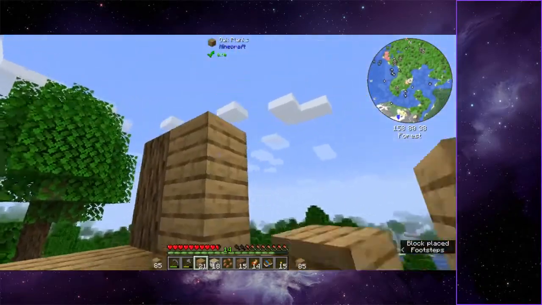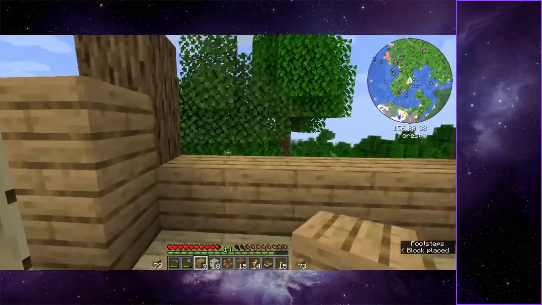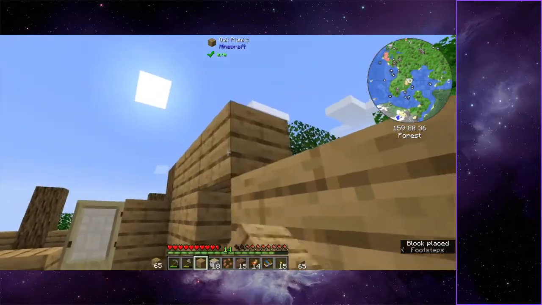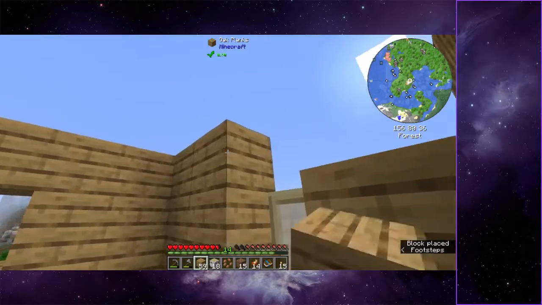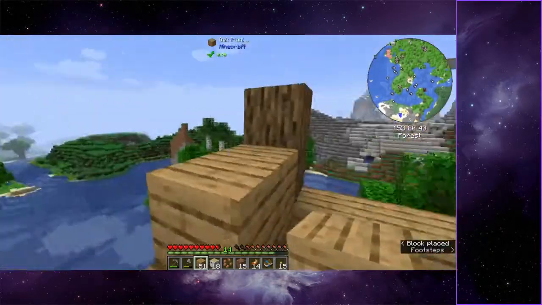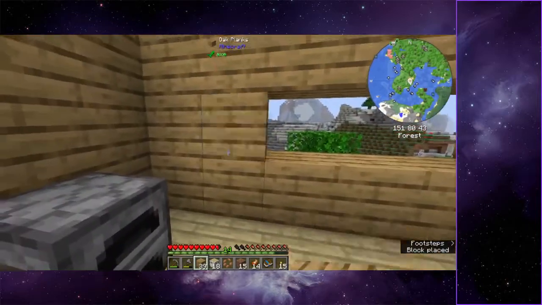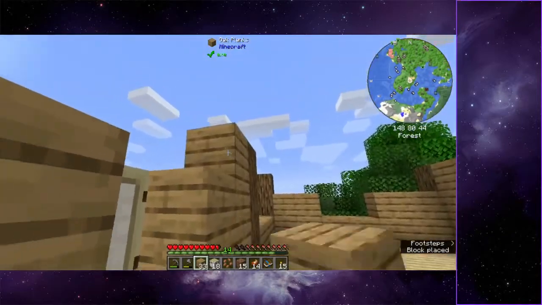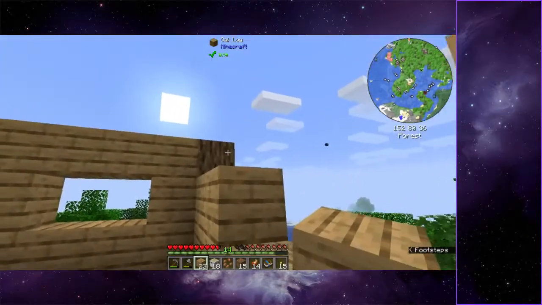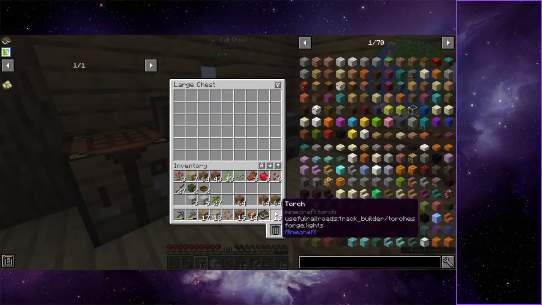So definitely want a window here. And one here. I'll go get that in a minute. And there we go. Oops, forgot to add a little bit of wall here. And there we go. Okay, so I think now I'm going to dump a bunch of crap into my chest.